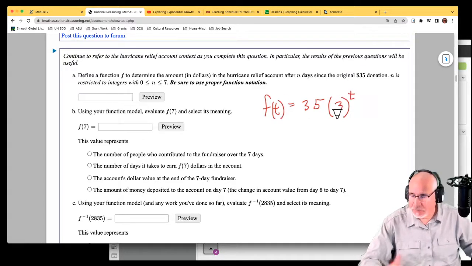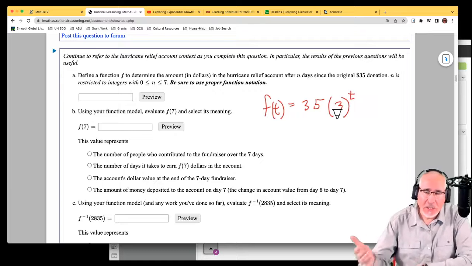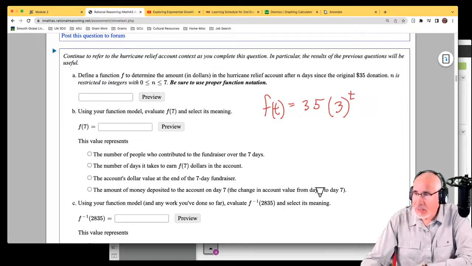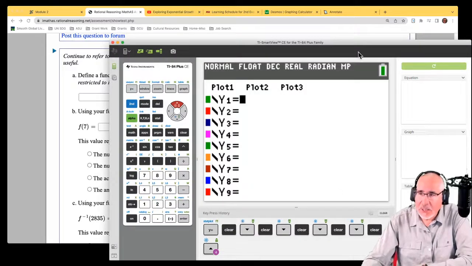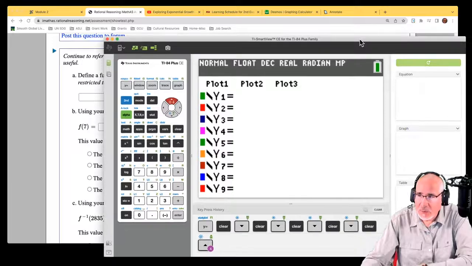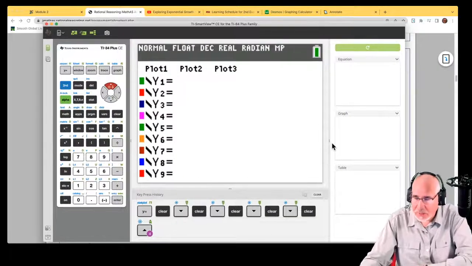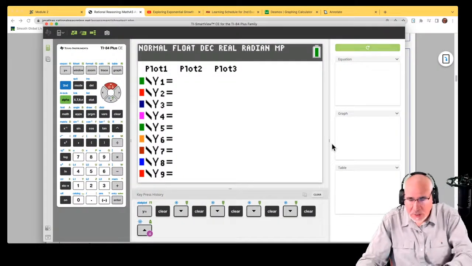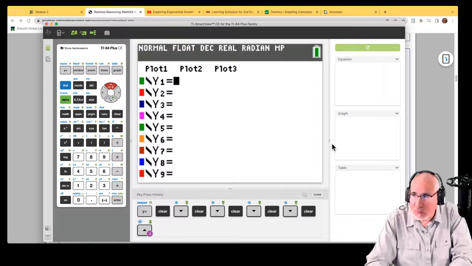I'm going to do this with Desmos to show you how you can graph it. And again, while you will be using your handheld calculator, or actually I do have my TI calculator, why don't I go ahead and show you how it would work with this. Okay, there's another one I'll show you with Desmos because we won't be doing it as much.